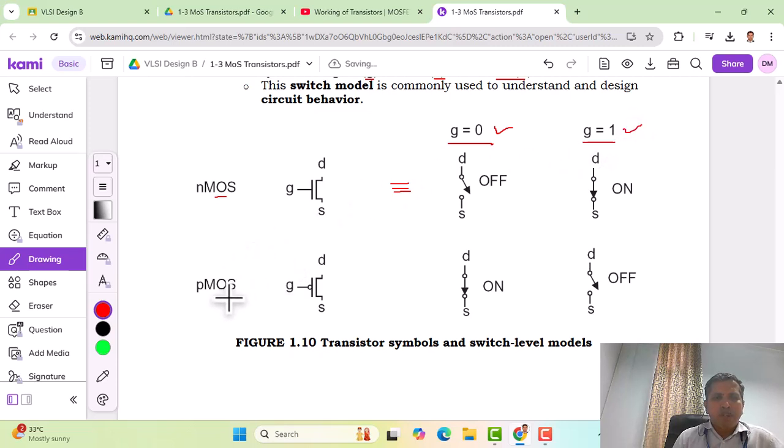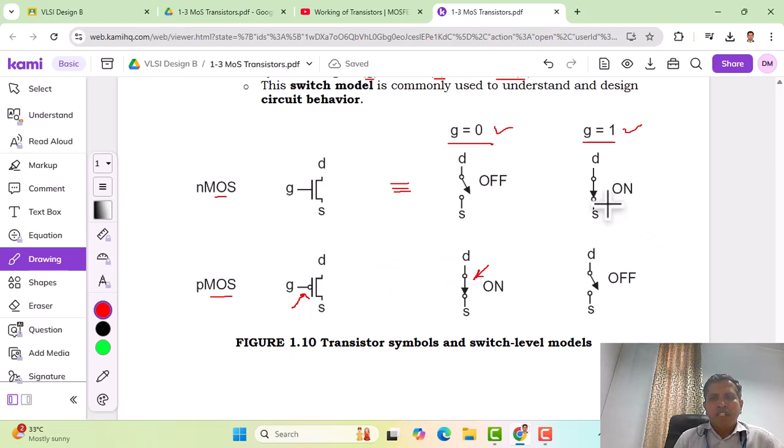And let's have a look at the PMOS transistor. Again, in the PMOS transistor, we have a bubble symbol, which is special in the case of a PMOS transistor. And here, let us see how this works like an on switch or off switch. Here, when we apply gate voltage as 0 volts, or gate as zero, the transistor turns on. The on is shown with a closed switch. Here, the switch is closed. A closed switch will allow the current from drain to source. Maximum current will flow from drain to source.